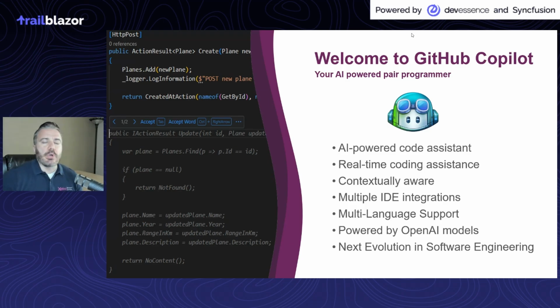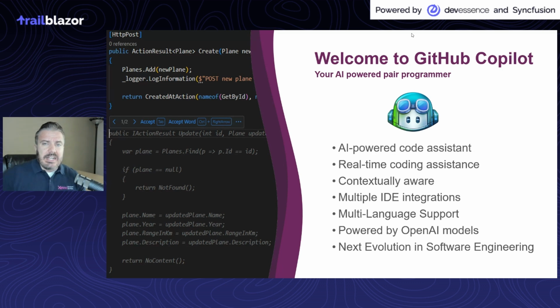It's also very flexible. It's grown almost exponentially in just a handful of years because there are multiple IDEs that it integrates with. We'll be focusing on Visual Studio Code and Visual Studio today, working with Blazor. It has multi-language support; this isn't just about the big three languages. So if you're a Blazor developer, but you're also working with Azure or scripting, and maybe you're doing Python or some TypeScript or backend .NET, it doesn't matter. You can use it across the entirety of whatever you're working with. It's powered by OpenAI models in the background, and we'll talk a little bit more about those large language models.